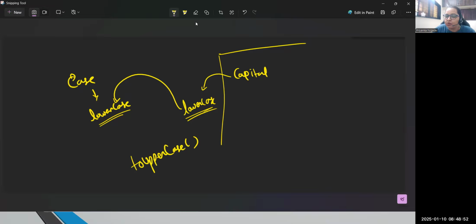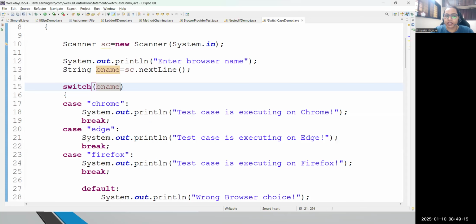Okay. Suppose now the current data, I wanted to convert it completely into lowercase so that it should match with my cases, right? Then we have two lowercase methods. Clear? So this method doesn't work with another object. The equals method and equalsIgnoreCase method work with another object. Two objects are required.